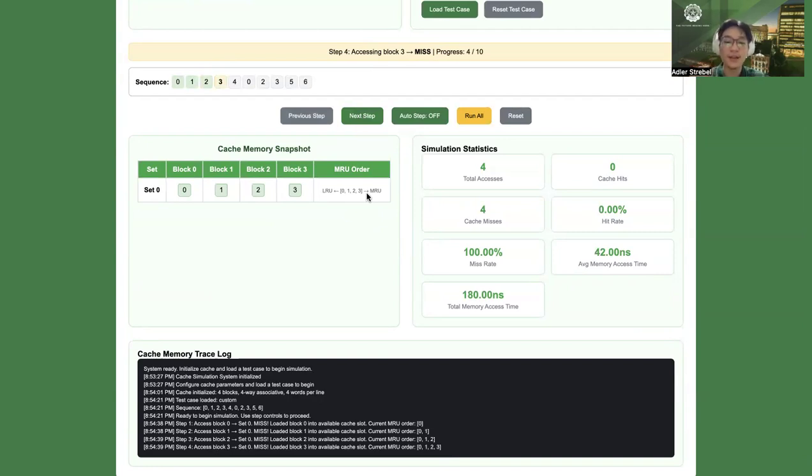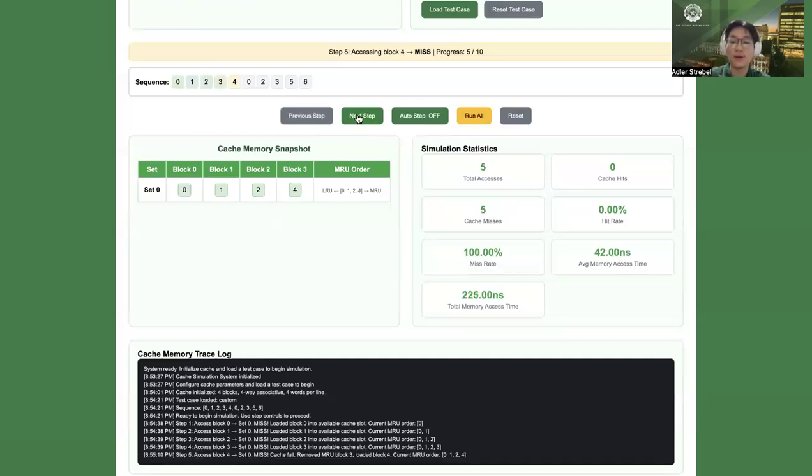The rightmost data tells you that the number 3 is the latest data brought into the cache. So 4, in this case, since the next data is 4 and we follow the MRU algorithm, number 3 will be overwritten to 4.